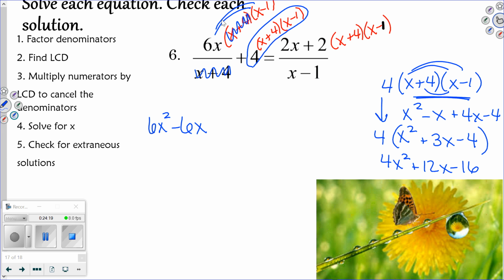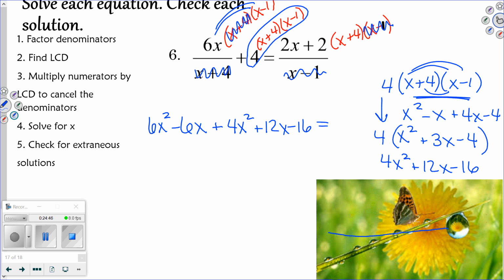So where does that go in my problem? Yeah, it goes right after this. Because that was me trying to figure out what all that was. That goes right here in my problem. 4x squared plus 12x minus 16 equals. And then over here, the x minus 1's cancel. What do I do with those? We distribute those together.